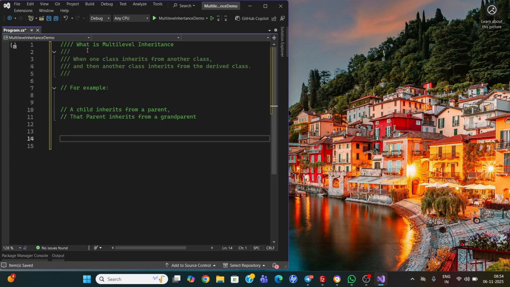And another example, for example, animal is a base class, and dog is a derived class of animal.